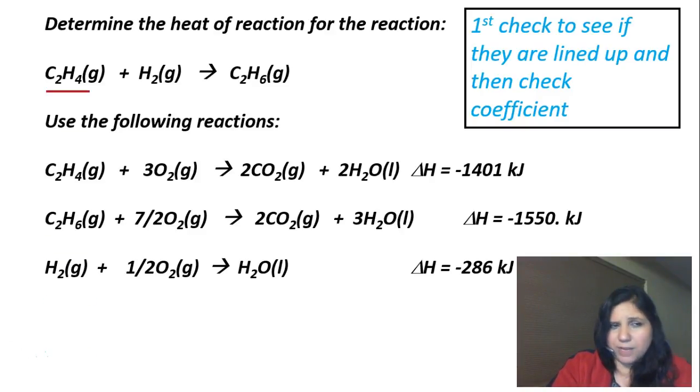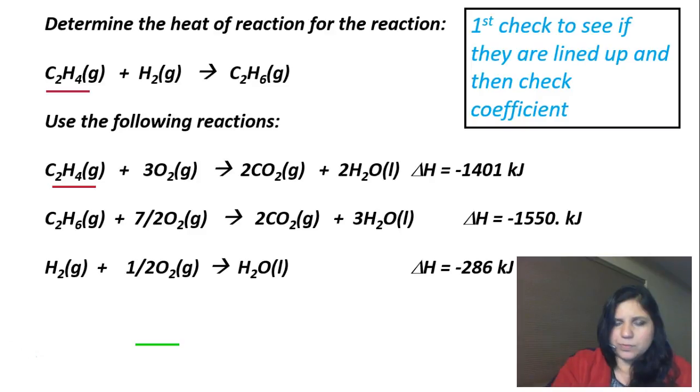I'm going to color code mine red. You might highlight it yellow. Okay, and I'm going to find C2H4 in the equations below. It's right here. Is it on the correct side of the reaction? Yes, it's a reactant, and for the desired reaction, we want it to be a reactant. Great. And is it anywhere else? No, just right there, C2H4.